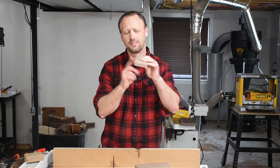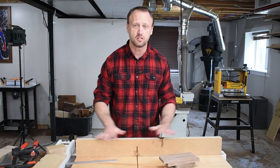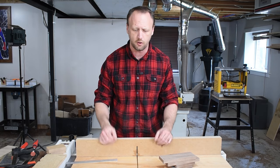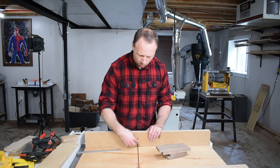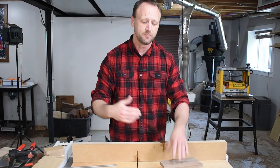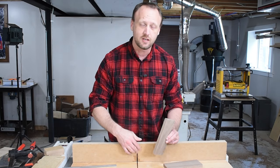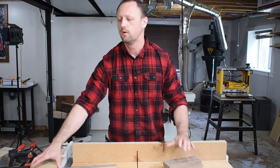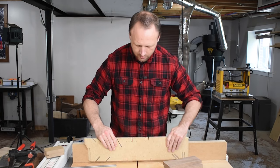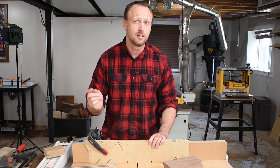The first step is I need to set the blade to the thickness of my material. I'm going to use my table saw sled to do this entire operation, but you can also use a miter gauge with a sacrificial fence on it. Now, if you look at my blade, it's going to be a lot lower than where the kerf is on my sled, so if I were to cut box joints with all this empty space, I'm going to get a ton of tear out. So I got this piece of scrap wood — it's got a million kerfs in it — I'm going to clamp it onto my fence and instantly have a zero clearance fence so we can start making box joints.